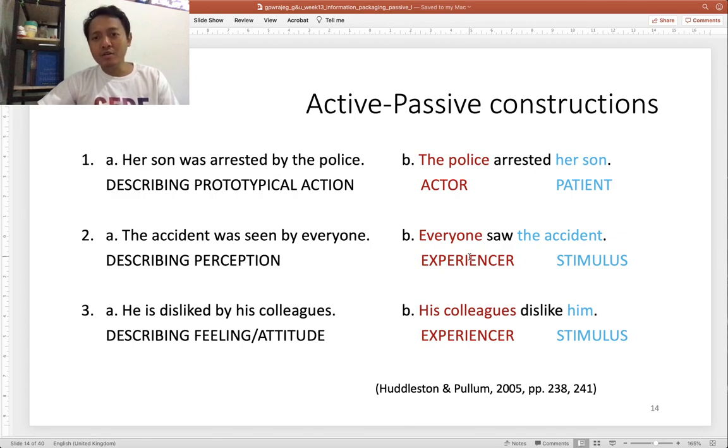So the semantic roles of these events are different from deliberate action. In seeing and feeling, perception and feeling events, we have what linguists call the experiencer for the more active participant, and the more passive participant is called the stimulus. The stimulus is the object of perception, the cause of the experiencer feeling a certain feeling or experiencing certain senses, perception. And these perception and feeling events can occur in active and passive variations.